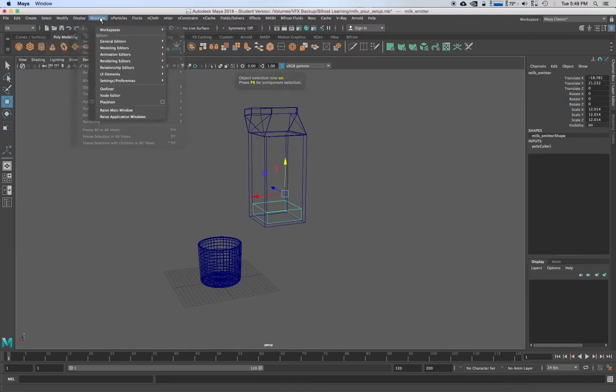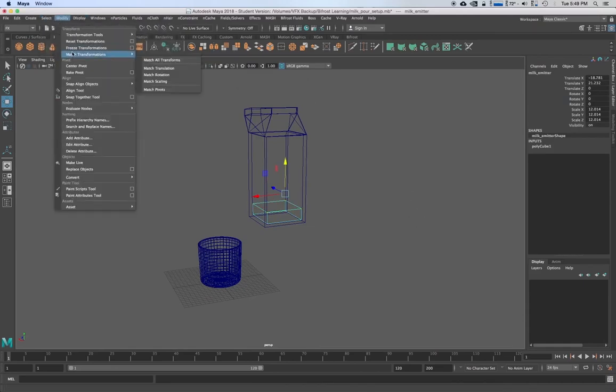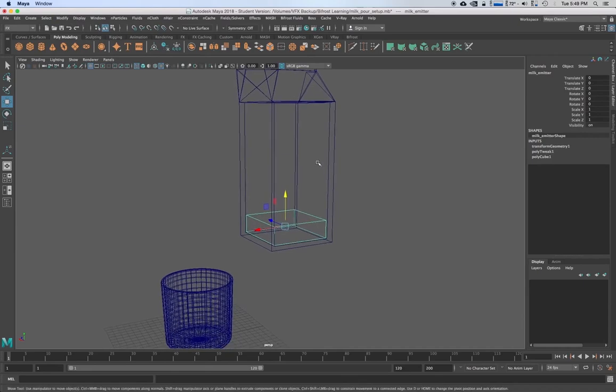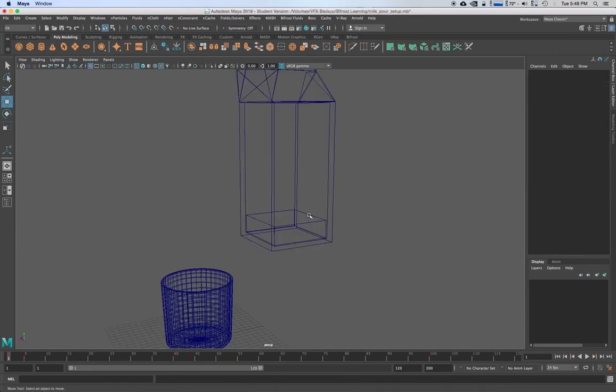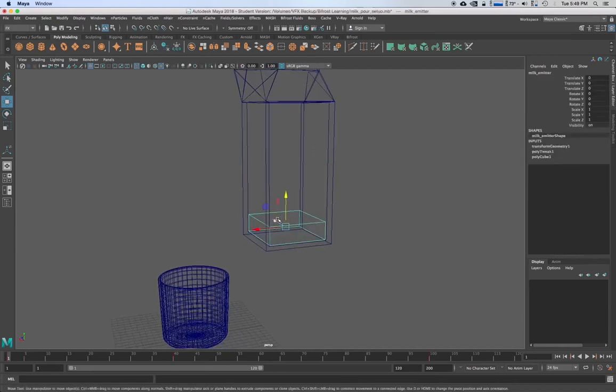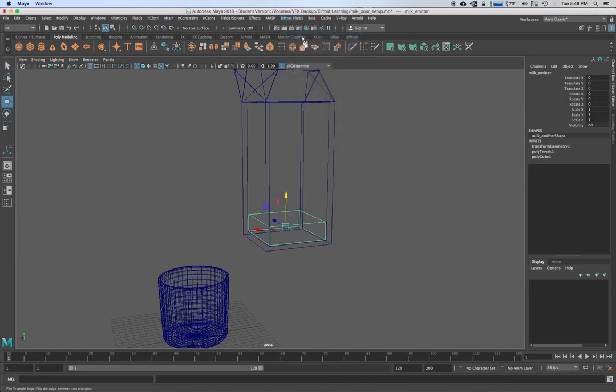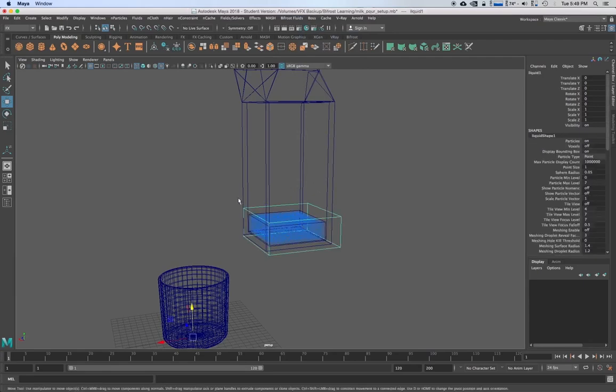I like to go and freeze my transformations and center my pivot every time I make a change to geo or location. Yeah, we're going to grab this geo and use that as the emitter. So we're going to go to the effects tab, Bifrost fluids, and then add or create liquid. That's going to use the geo that we have here to create an emitter. And that's going to give a whole bunch of options here.